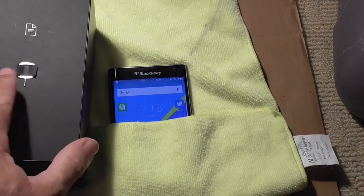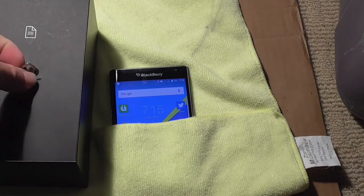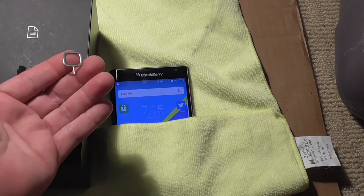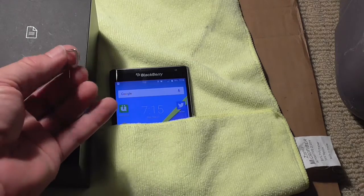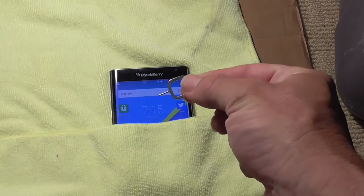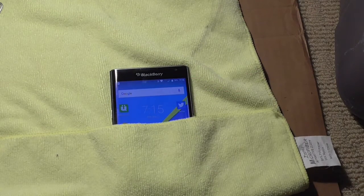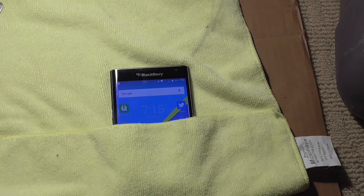You've got to use this little tool that shows up with the box, or use a paper clip or something. You're going to need that to press the hole, so you're going to insert this in the hole, and then you're going to remove the holder for the SD card. So let me show you how you do that.